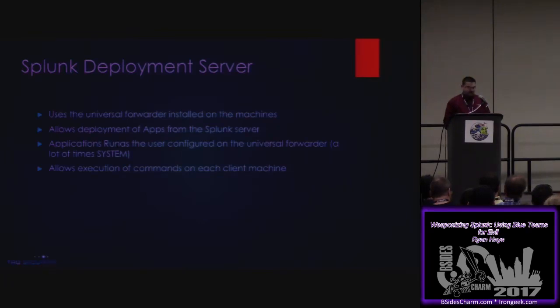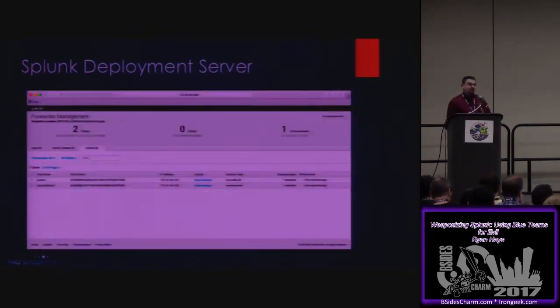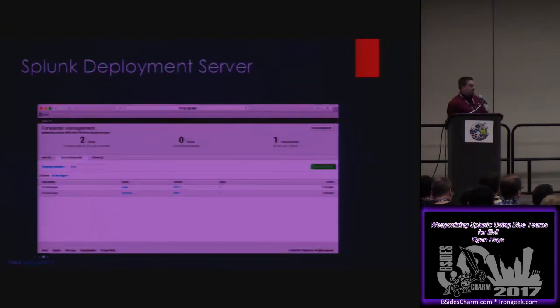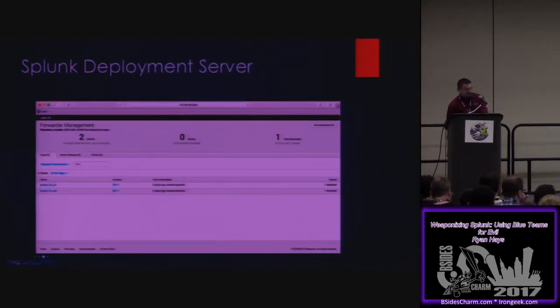The deployment server is basically a collection of all these machines, and you can separate them out by machine name or by the operating system to categorize them. The first screen you would see if you go to the deployment server is the list of clients that have the universal forwarder installed. You can click over and split them up into what they call categories or classes. So, for instance, if I had a Windows application, I only want to install that on Windows machines, not Linux machines. So I split them out and say, here's all my Windows boxes based on operating system. Only install those apps. And that's what the last section here is, apps.